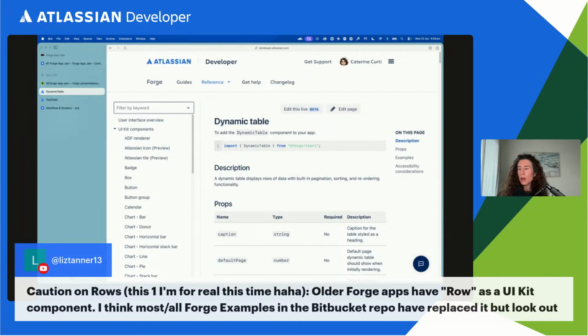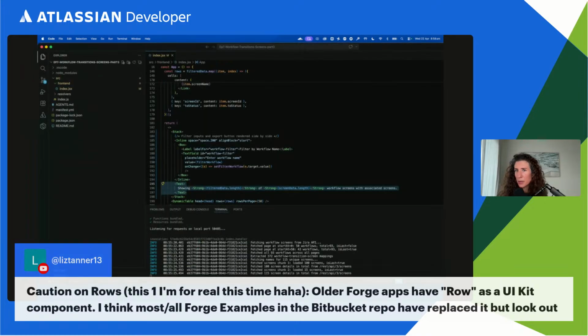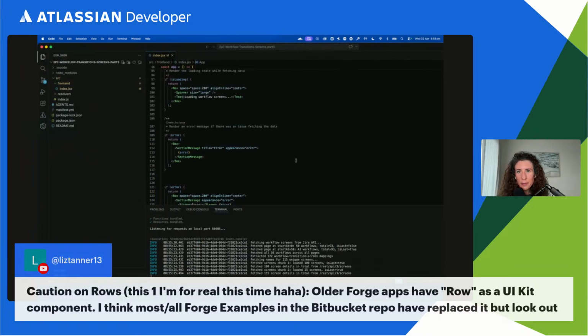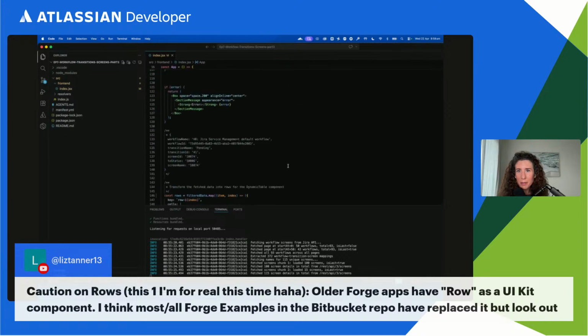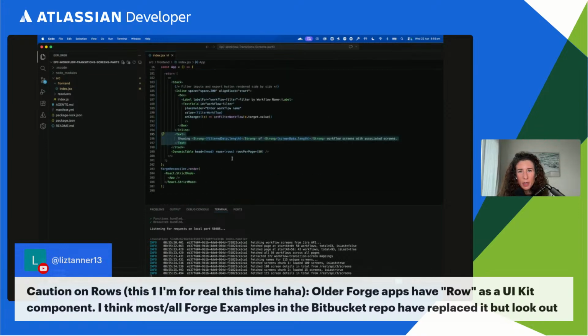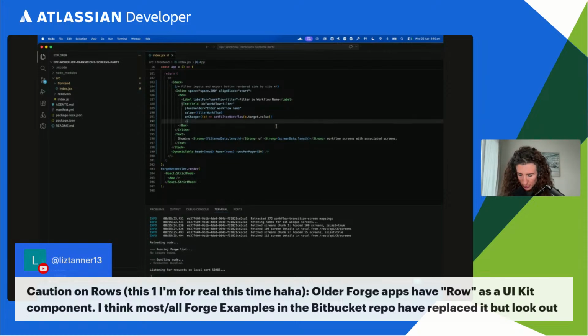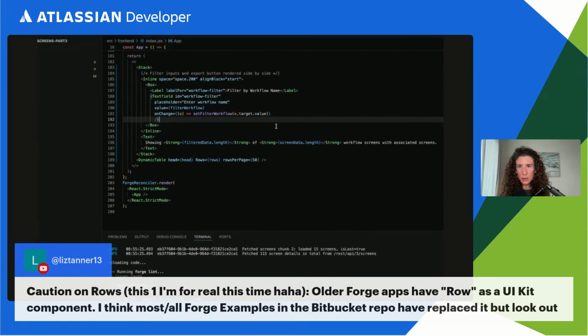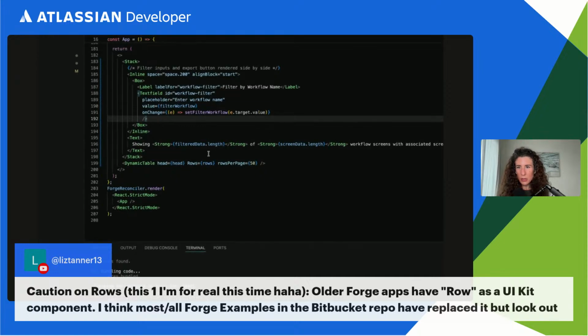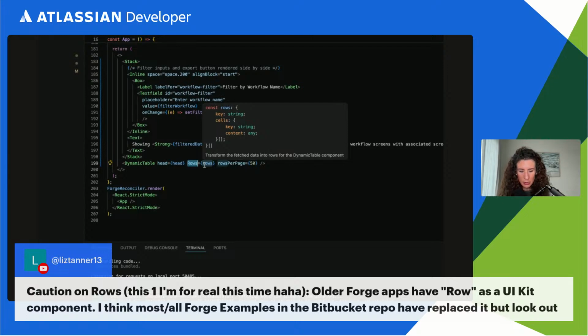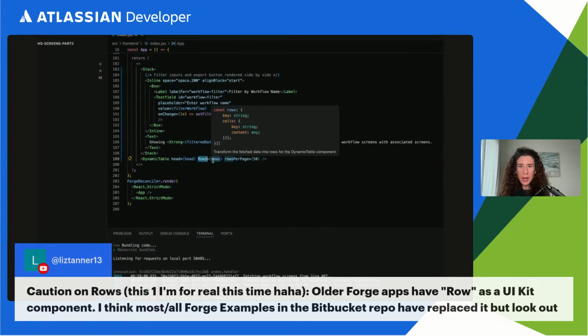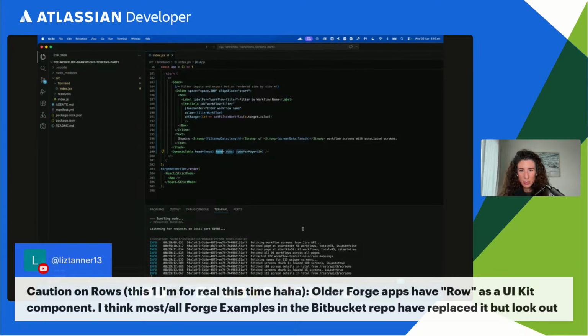So maybe let's actually give it a quick try. That was in our DynamicTable here. If I change this to rows uppercase, yeah, I've changed this to rows uppercase. So let me now go back to our app.